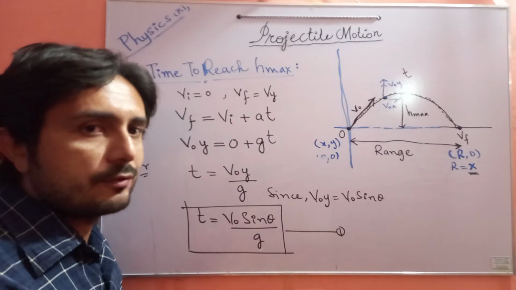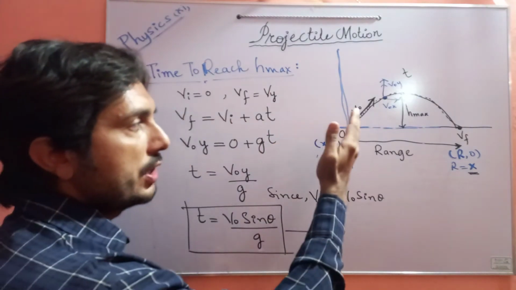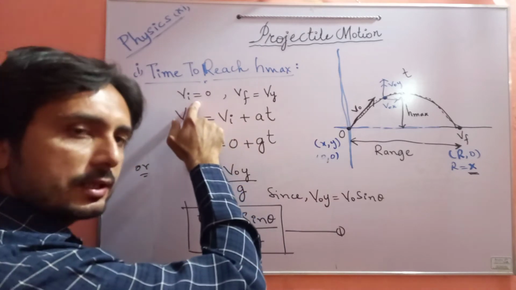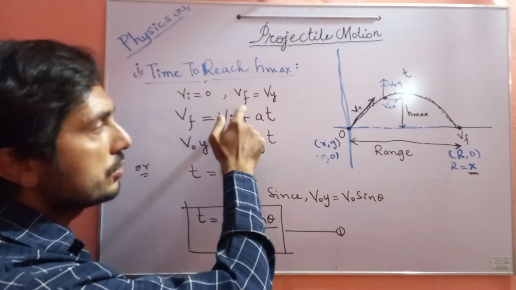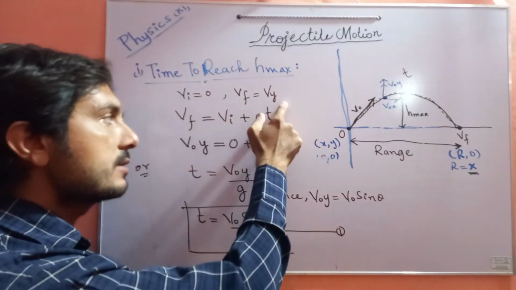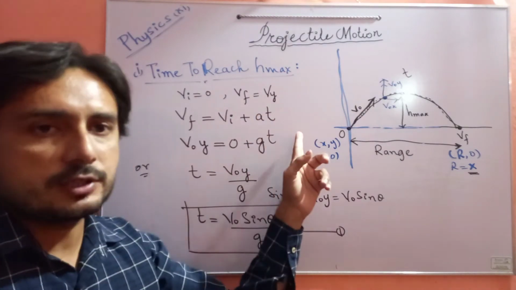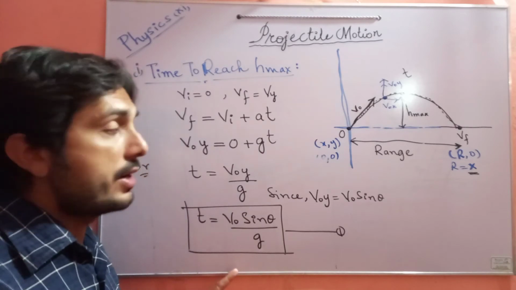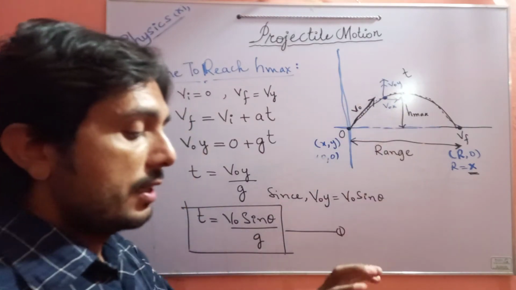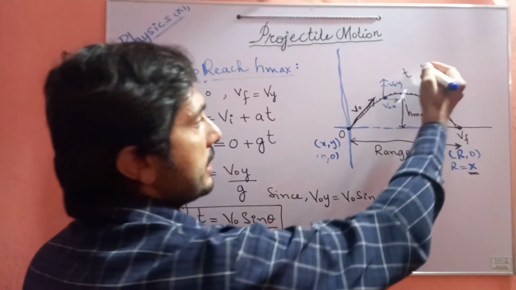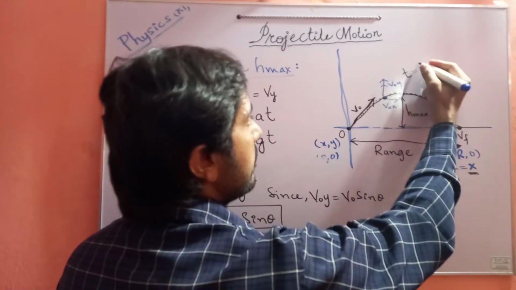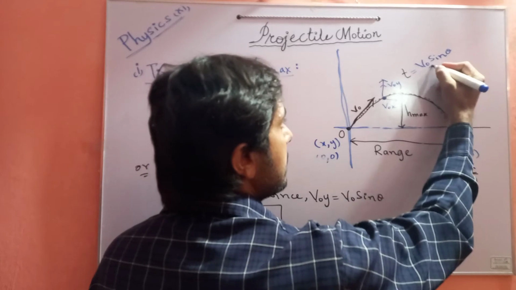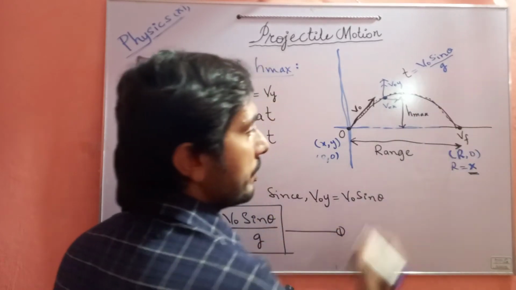The things that we have to keep in our mind are the consideration of this picture, and what the initial velocity should be, that I told you will be 0, and what the final velocity should be, that will be Vy certainly. And then we have to use the first equation of motion, and then we just put the values and we get the answer. Now at this point, the time of the object will be V naught sine theta upon G.